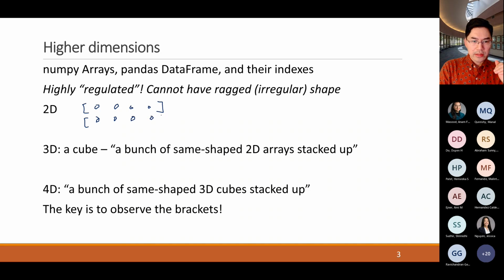But the regulated property here means that you cannot have different lengths across the different rows. If one line or one row has 4 items or 4 columns, then the second row must have 4 columns as well. And then don't forget the outer brackets. 3D, meaning a bunch of 2Ds stacked together. Think of it as a cube.